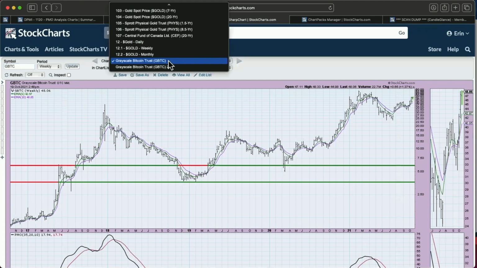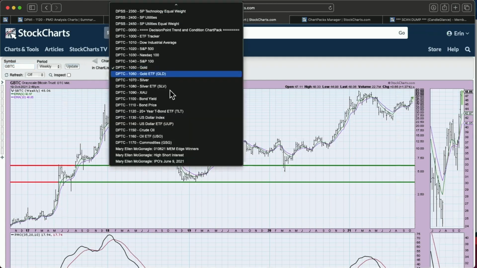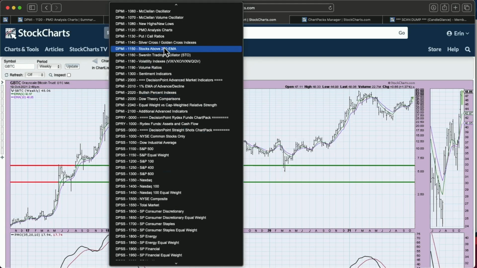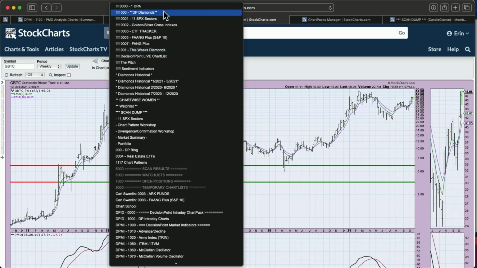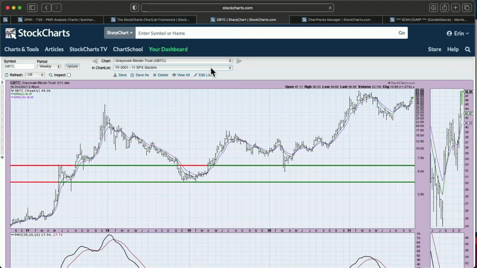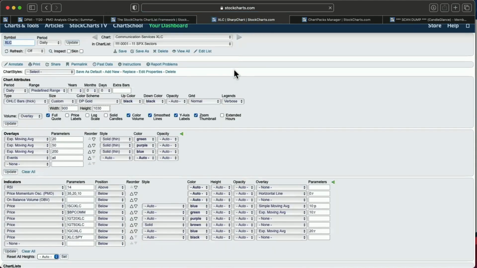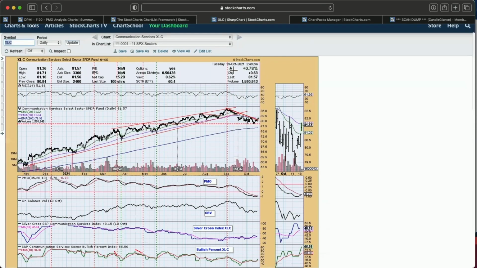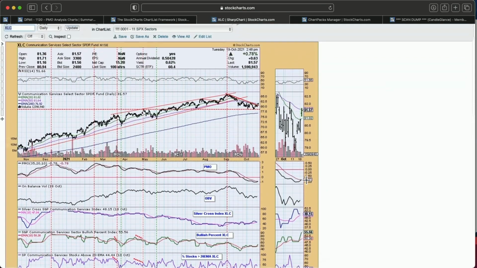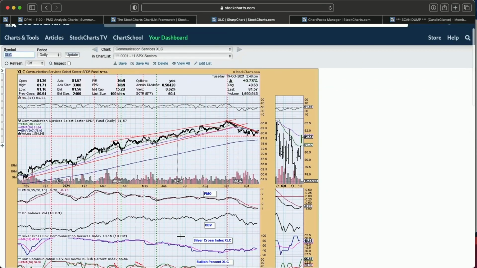I know a lot of people ask me, what is your workflow? Well, you can figure that out just by looking at my chart list. The ones that are at the top are the ones that I pay most attention to, that I'm using every day. The sector chart list is something that I must have. I like to see all of our under the hood indicators for that. This particular list, like I said, is for our subscribers. We do have that available for them.